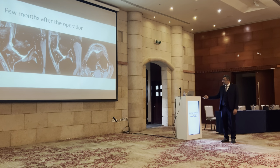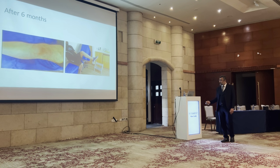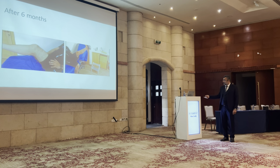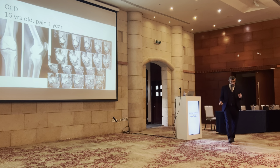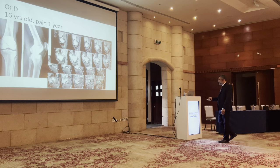So here, look how well integrated it is, after a few months, congruent with the surface. And here the patient after 6 months has no pain or minimal pain sometimes, and has good range of motion. So the message is that when the subchondral bone is diseased, you don't do microfracture. You have to do osteochondral transfer.